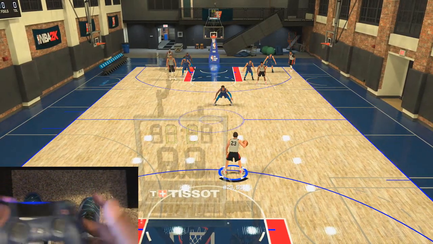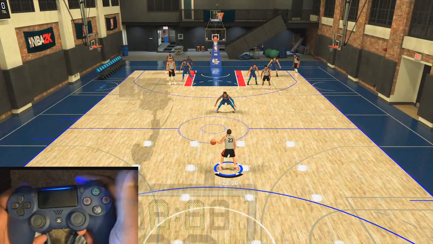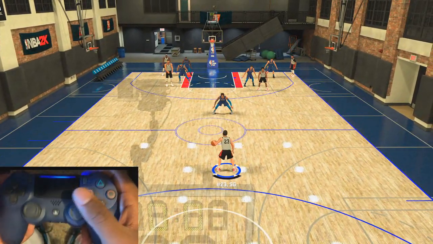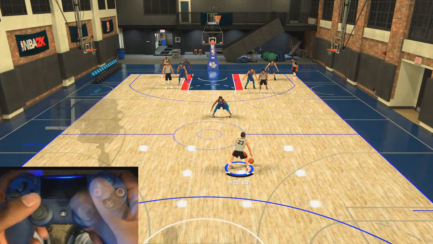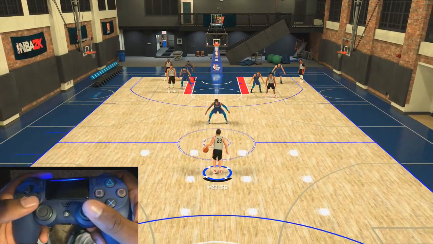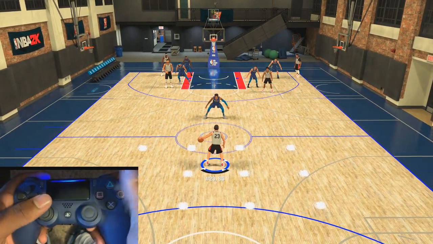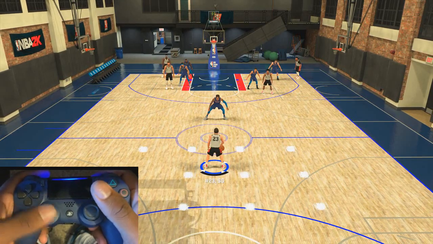So for the long spin back, I never really looked up dribble tutorials last year. This move is so easy and simple. It doesn't look the same, but all you want to do is basically momentum, and then after you momentum spin, flick the right stick up while holding the left stick back at the same time.